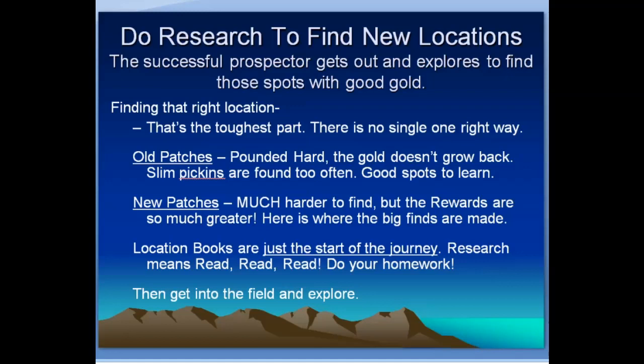Now, finding new locations, finding those right locations, that's the really tough thing. There's no single one right way. Old places that people have worked and beat to death, the gold doesn't grow back, like I say, and a lot of times slim pickings are what you end up with, the last few crumbs or maybe nothing. But these can be good spots to learn. If you know that gold was found here, you can see what it looks like and you can hear what the ground sounds like, whether it's strongly mineralized or what. And if you find a few crumbs, hey, bully for you, you've done well. They're good spots to learn.